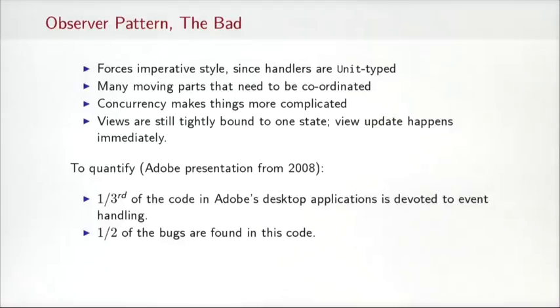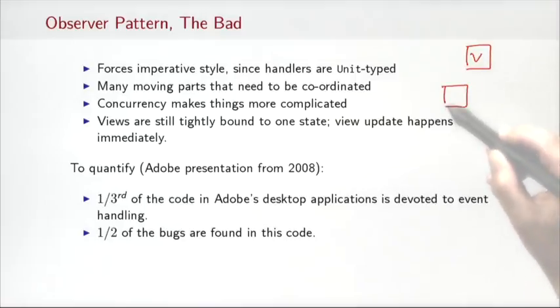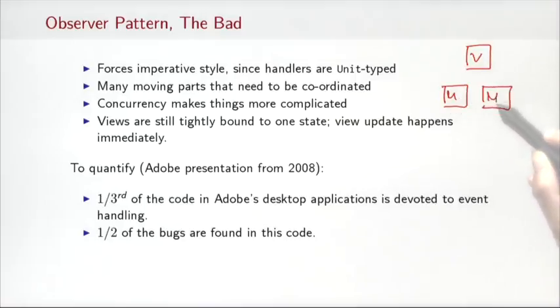The second problematic aspect is that, in fact, there are quite a few moving parts that need to be coordinated. So every subscriber has to announce itself to the publisher with subscribe, and the publisher has to essentially handle these things in a data structure. There are calls back and forth and so on. That also makes things more complicated when you add concurrency. One particular problem is if you have a single view that observes two different models that get updated both concurrently. In that case, the two models could call at the same time the handler method of the view, which gives us possible race conditions that have to be handled.